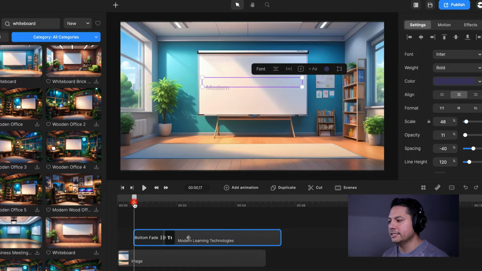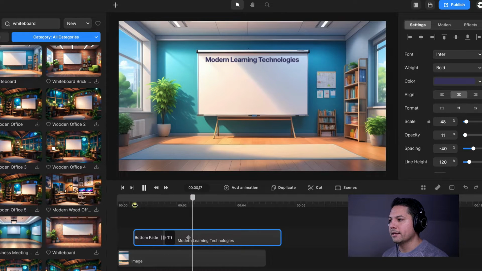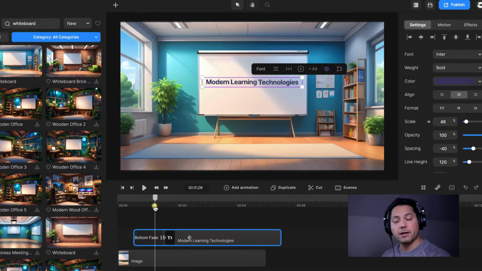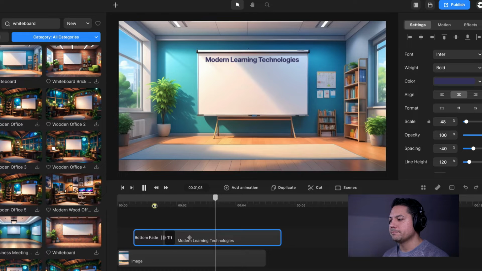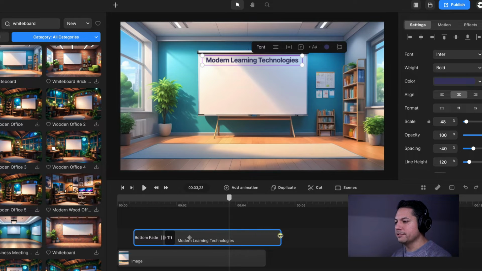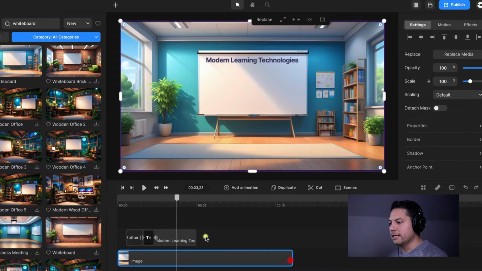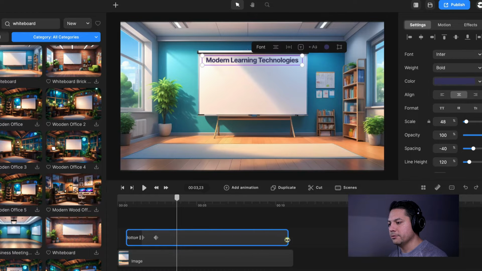So if I play this back as is, it goes up nicely. That's about a good speed. Now I could speed it up or make it a little slower, so that's just dependent on your preference, but I think that works pretty well. All right, next up, I'm going to trim this down and adjust it so that we're sitting at about 10 or 11 seconds or so, right? So we're going to pull this out here.